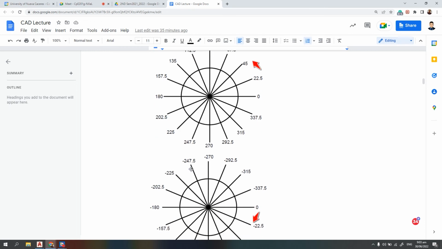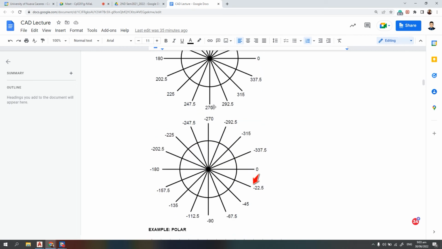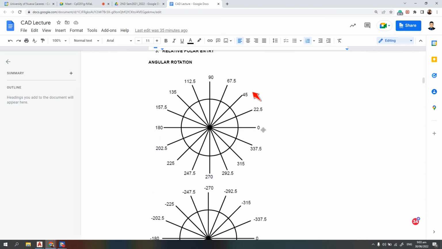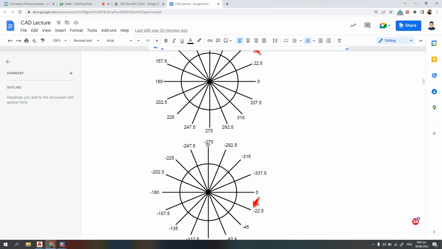And also, you can use negative. If it is easier, so you don't have to think of 270, you can use negative 90. Also, instead of thinking what this angle is on the positive side, which is 315, you can make it negative 45. Easier. As long as you take note that the angular rotation is positive going counterclockwise, while it is negative going clockwise.